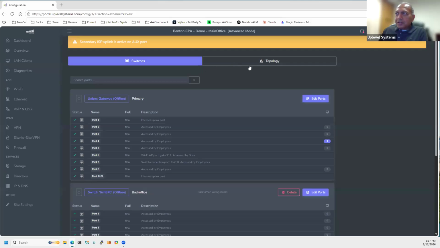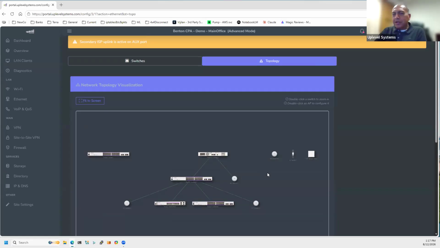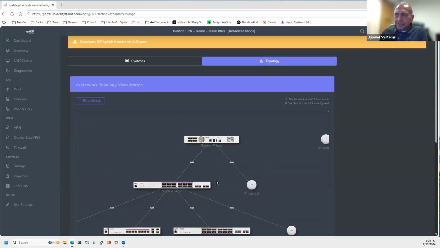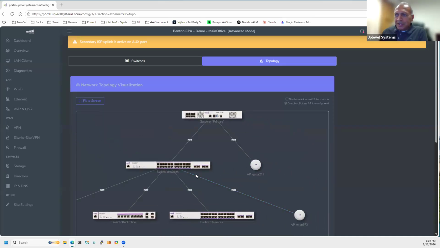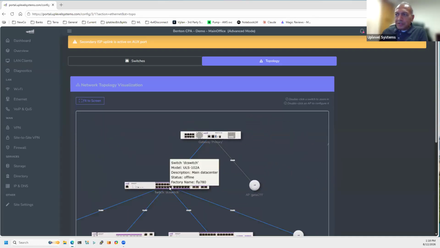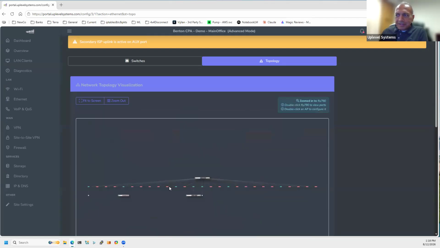There's a new tab added over here which says topology. So that one, when you click on that, now shows you a topology of all the infrastructure. It does not show you the devices. A lot of our networks have hundreds of devices, and that would just make the view incredibly cluttered. But instead, what it does is show you all the individual devices that are on the system. And of course, you can zoom in and pan and scroll and all the good stuff. But you can also click into these devices. So if I wanted to go in and double click, I would get in there.